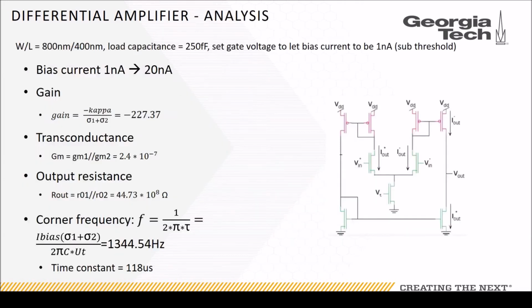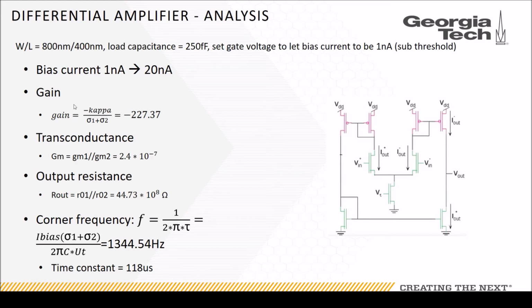So for the differential amplifier part, we built upon our differential pair circuit and made a 9 transistor one as shown here. The settings are all the same as the previous part. Initially we wanted our bias current to be 1 nanoamp, but we found that the PMOS in the current mirror on the top cannot work at 1 nanoamp based on our model. So we raised it to 12 nanoamps to get the PMOS working.